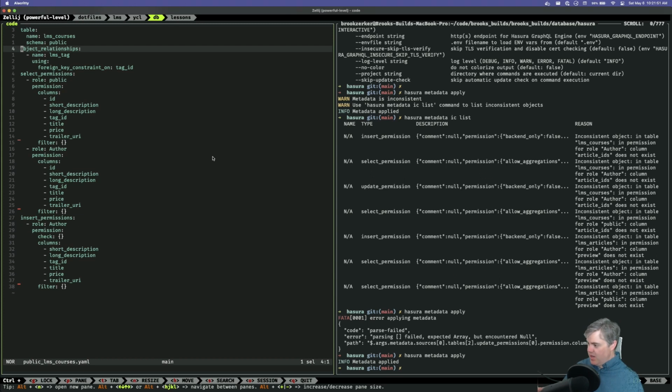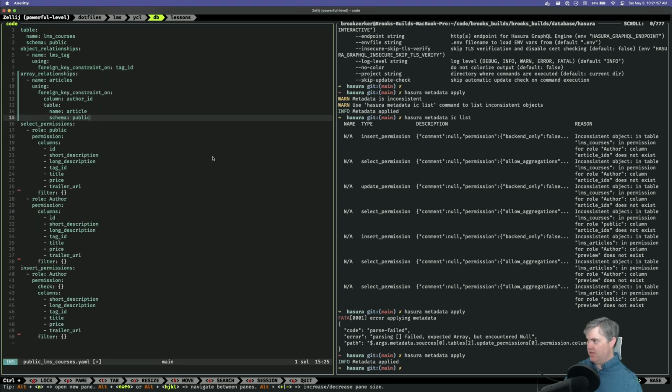I'm in the public LMS courses, so I want an array here. So, an array relationship. So the name of this is going to be the LMS course articles, using foreign key constraint on column.